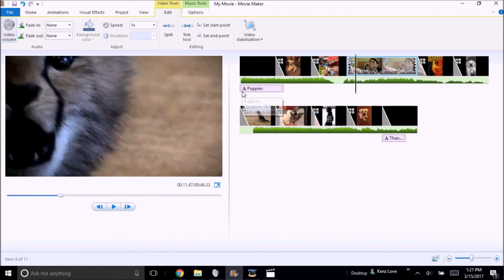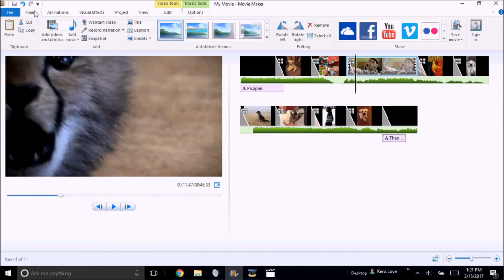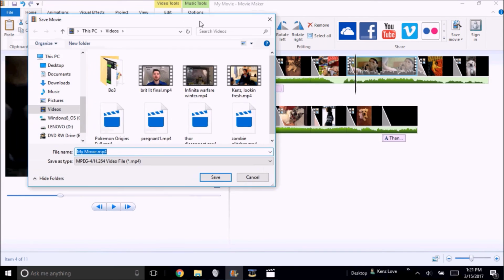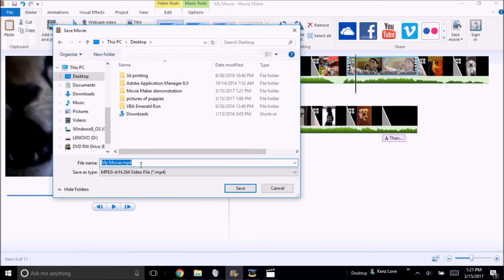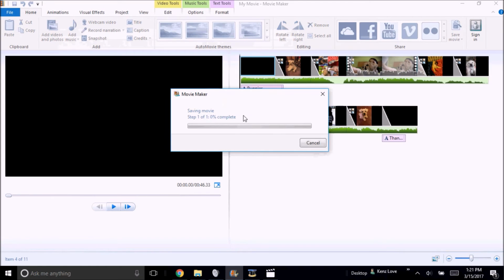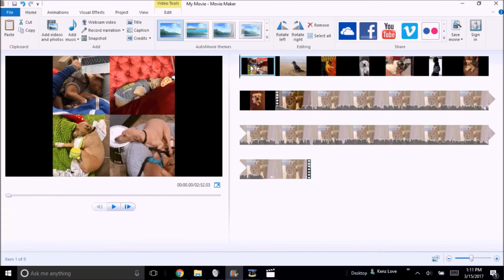Lastly, let's cover exporting our video into something that we can use. We're going to go to the Home tab and come over to Save Movie. If you click this part right here, it will automatically save the movie with recommended settings. You can just save it to your desktop. You can name it whatever you'd like to. We're going to call this Puppies and save. And a loading screen will come up here. After that's done, you will have a video file on your desktop that you can use.